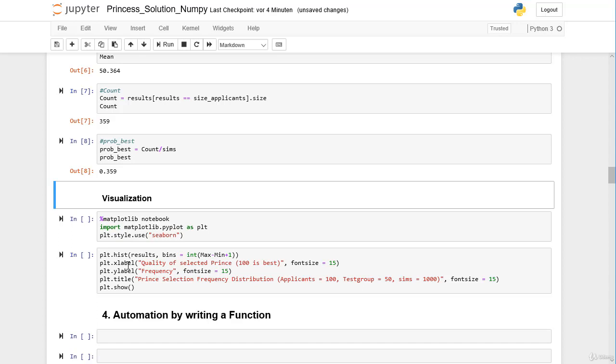Then we determine a label for our x-axis, so quality of selected princes, and we determine also the font size of 15. And we set a label for our y-axis, so frequency, and also here the font size is 15. And we also set a title for our graph, so prince selection frequency distribution. And we have 100 applicants, a test group size of 50, and we have 1000 simulations. And the font size of the title should also be 15.